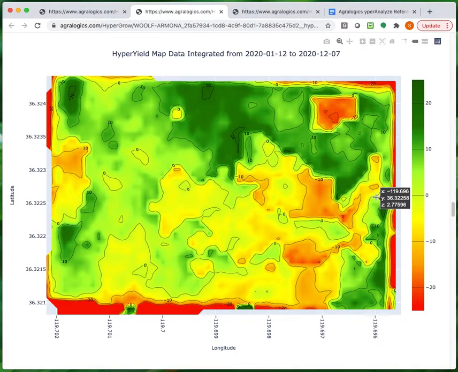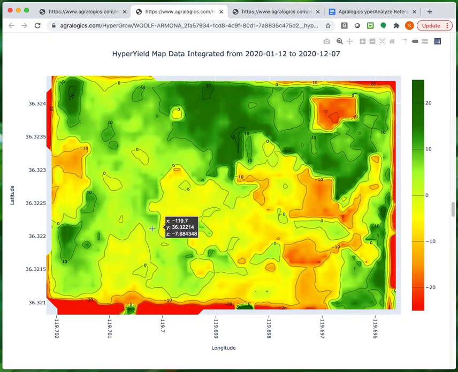We look at every piece that's higher or lower than average, and we put it in six different bins and different colors. Anything above 20% of average vigor is in the dark green. Anything below negative 20% of average, we put in the dark red bin, and the colors are in between.